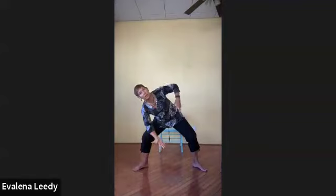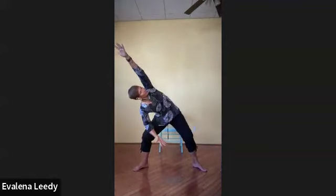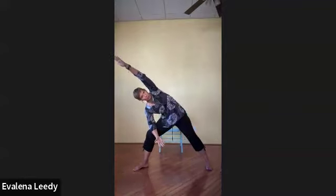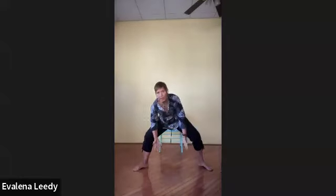Left forearm drops on the thigh, the right arm up and then over your ear. So a little kind of variation on an extended side angle. You can work to straighten that right leg. I'm actually going to turn the toe in. So kind of come into the shape and form. Good. Use your breath. Come back up.